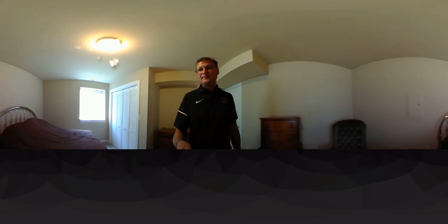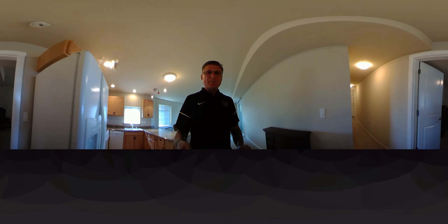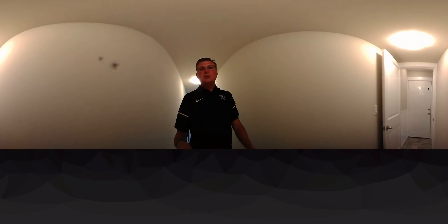We'll take a quick look at the master that features two closets — one to the left and the other off to the right. In addition to being a mother-in-law, this area could be easily converted into an entertainment theater or some other type of room to expand the living area of the home. But as it is right now, it's set up for a mother-in-law and rents for about a thousand dollars a month, which you could probably get more based on the square footage, size, and location of this property.